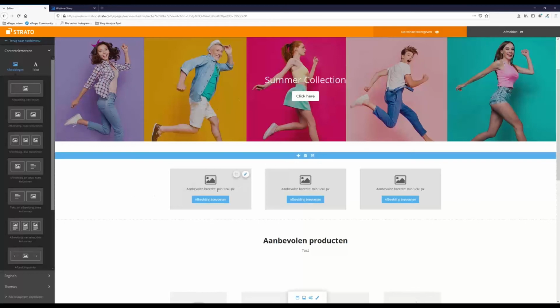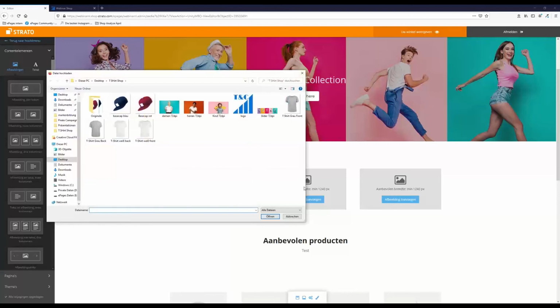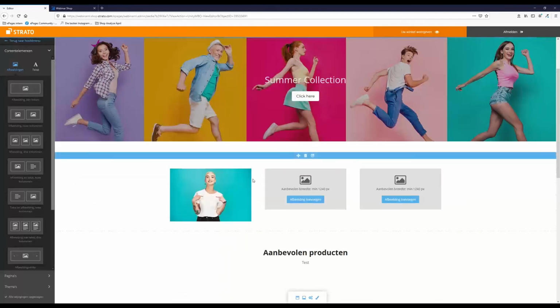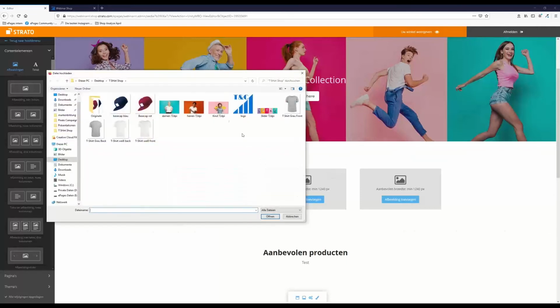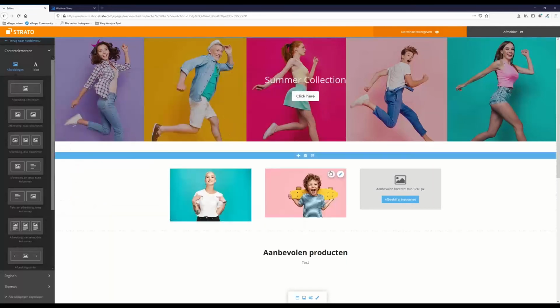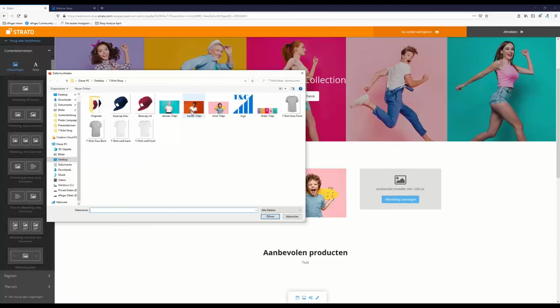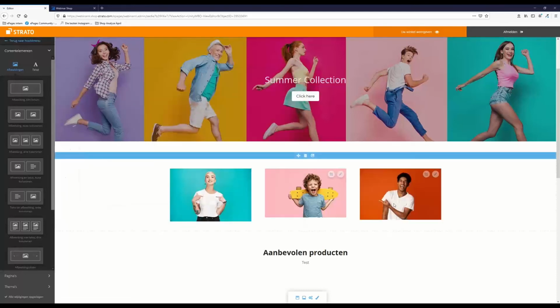And now it says I should use images 1240 pixel, and I could just click here, and as you can see here, funnily enough, I do have some pictures here, and I will upload them very fast, very easy. Just click and they are uploaded.